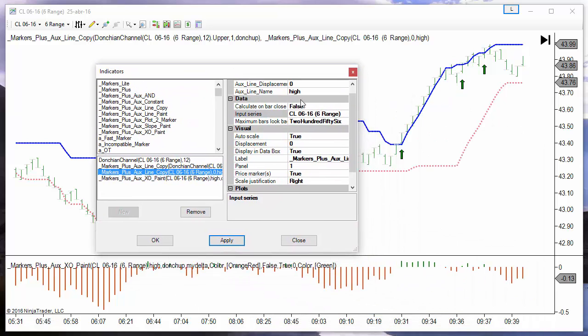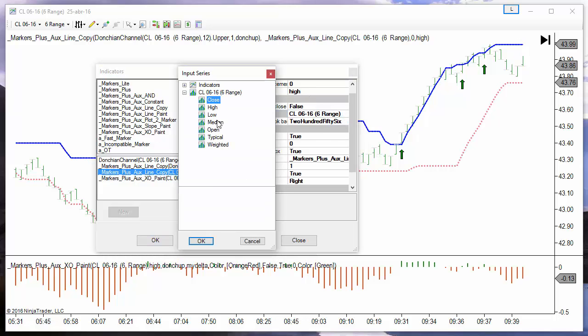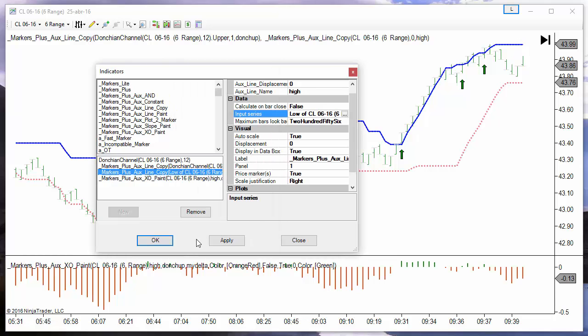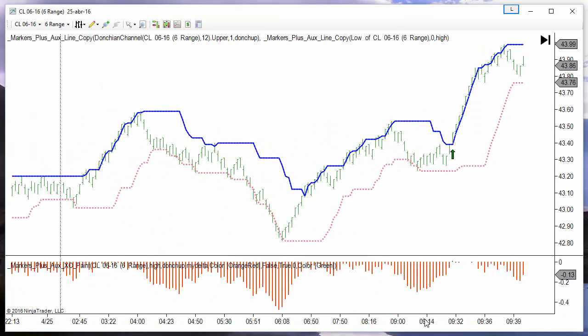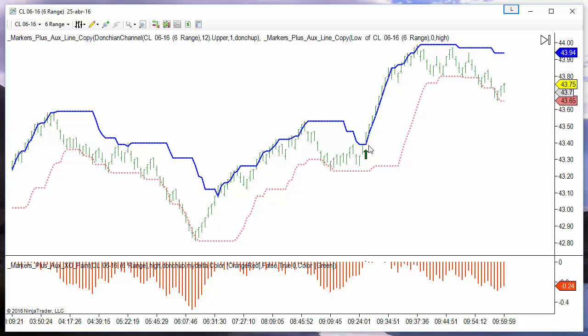Now we are missing one signal, and the worst case is using the low, because in this example all of the bar must be over the blue line. Only this bar is entirely over the previous high pivot.